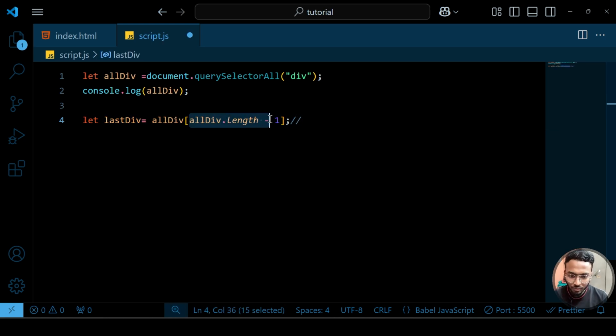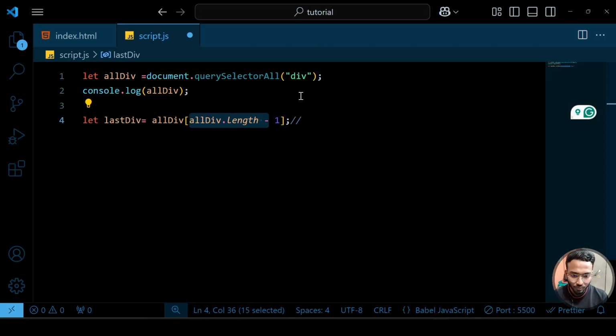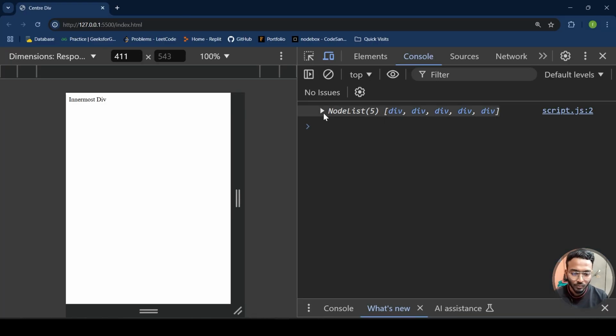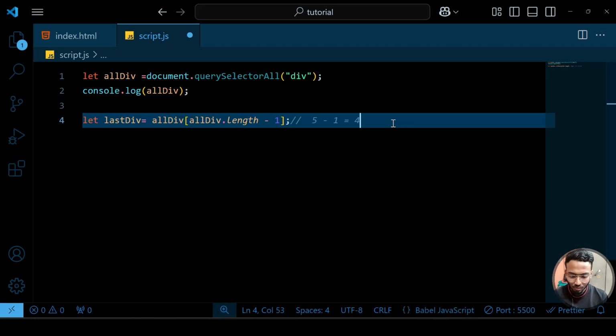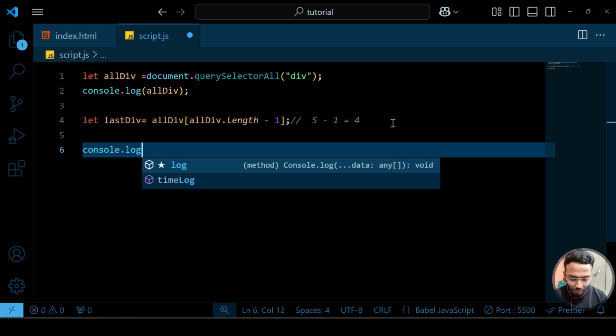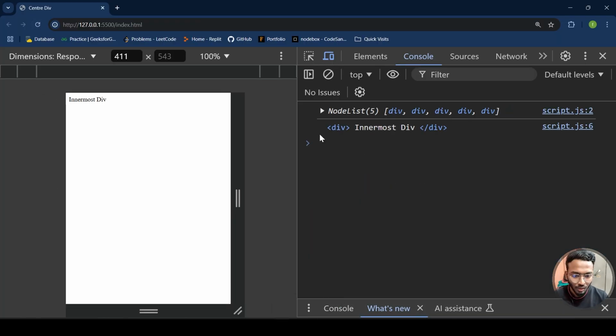So this will give the length of the node list, that is 5. So 5 minus 1 will be equal to 4. That is our last div. That is this, the last one. So now we got our last div. Let me console log again to show you that. So see, we got our last div.